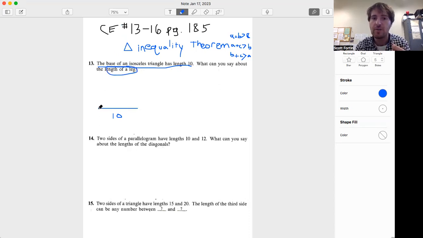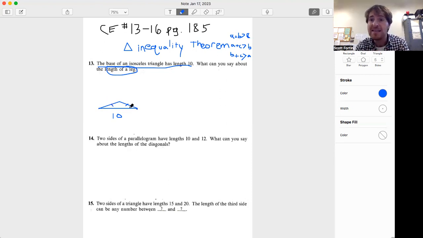In order to form a triangle, I would need my legs to sum to more than 10. This has to be more than 10. If the two legs together were exactly 10 units long, and my legs are congruent, say that were 5 and that were 5, well, I couldn't draw a triangle like this. Because if I had a length of 5, I'd have to lay it over the base of the triangle and then lay it again. 5 plus 5 would just connect. I'd be 10 units from this point to this point, exactly 10 units. That's the only way I can connect this point to this point with 10 units of segment length.